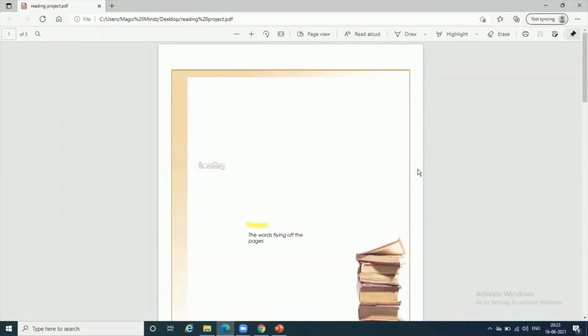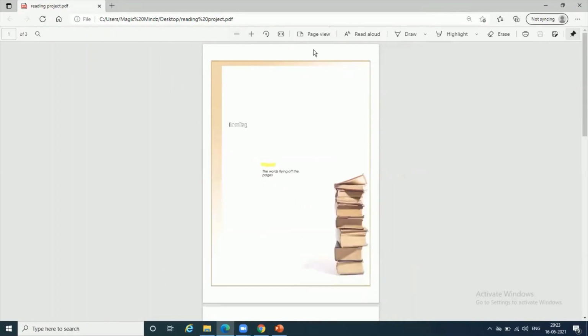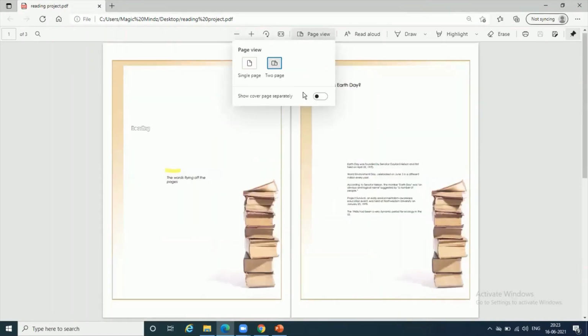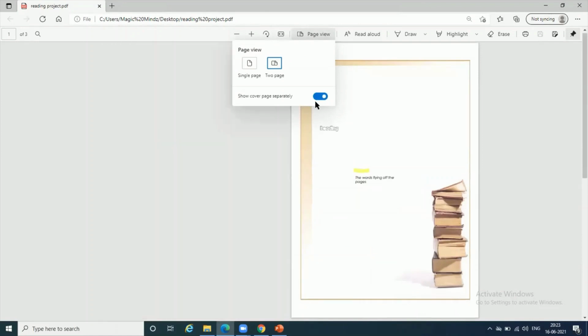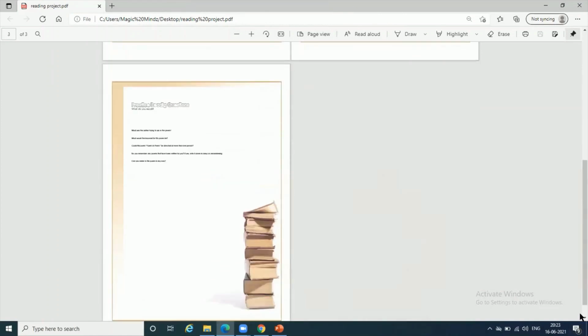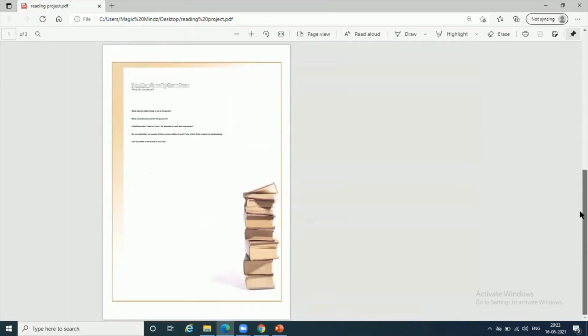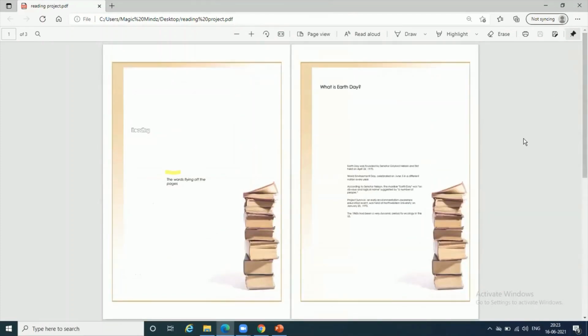And see the magic. It's exactly the one I wanted. Slide number 1, slide number 3 and slide number 6. I got only 3 slides converted to a PDF document. And which 3? The 3 which I selected.